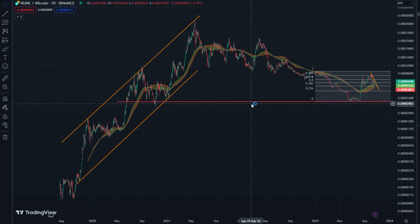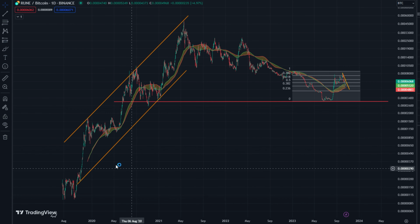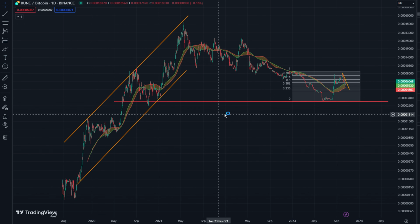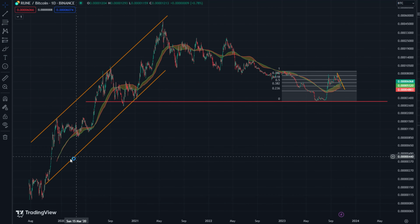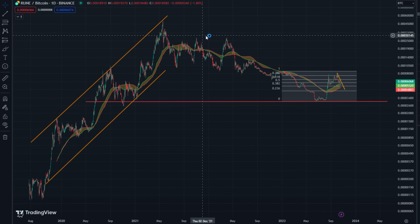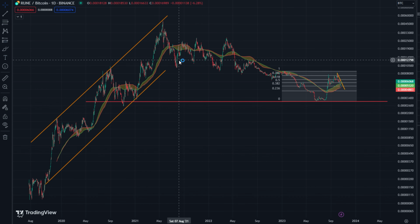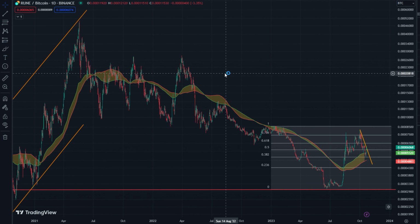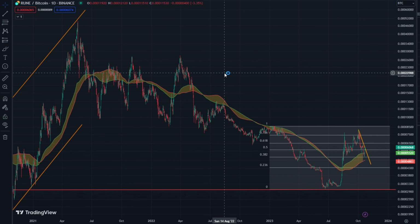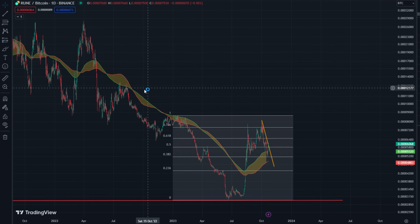Don't listen to them. Looking at Rune on its Bitcoin pair paints a very similar story. The chart looks very similar, to be honest with you. You can see that when Rune launched, it basically launched at the perfect time, into the preparation of a bull run, and it just gained value on BTC this whole time, well above its bull market support band. During 2021, we can see it struggled with its bull market support band on the Bitcoin pair, very much like its USD pair. And again, it's put in these exact same moves that we see on its USD, very parallel, adjacent charts, the Bitcoin and USD.